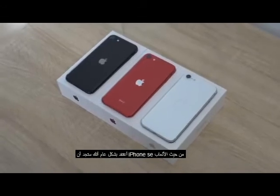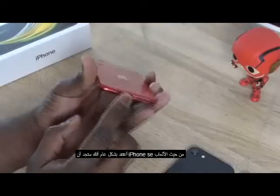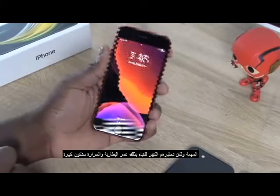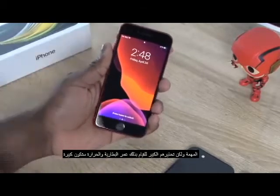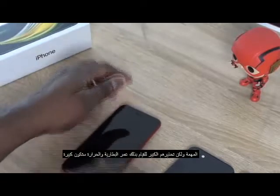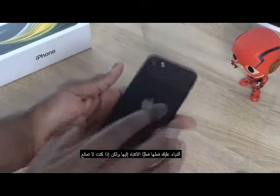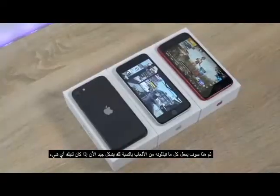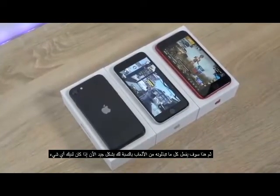I think overall, you're going to find that the iPhone SE in terms of gaming does the job, but there are big caveats to it. Battery life and heat are gonna be big things you're gonna have to pay attention to. But if you don't mind, then this will do all your gaming for you quite well.